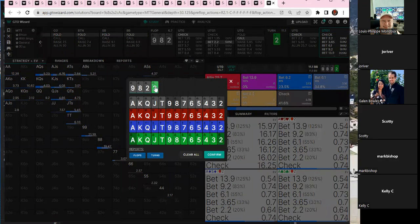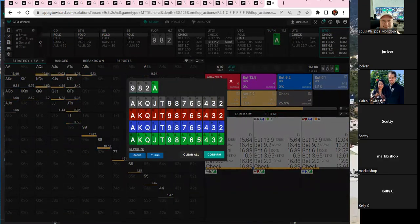Yeah, we're going to barrel. You're going to be kind of a savage with your barreling here because this is like a badoogie. It's just a complete brick. Yeah, big barrel. Now, to be fair though, you're still checking 40% of the range. Yeah, it didn't change the whole composition.